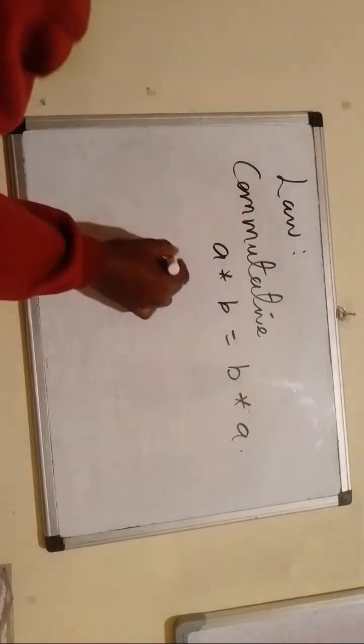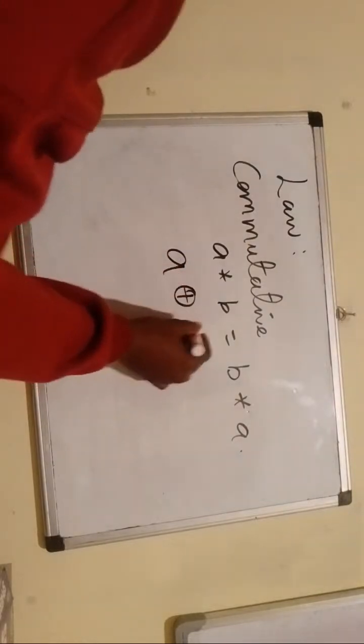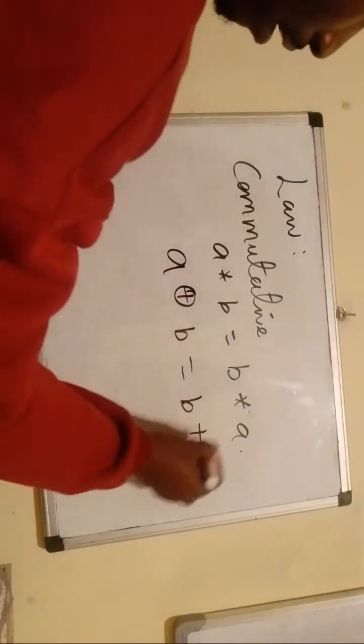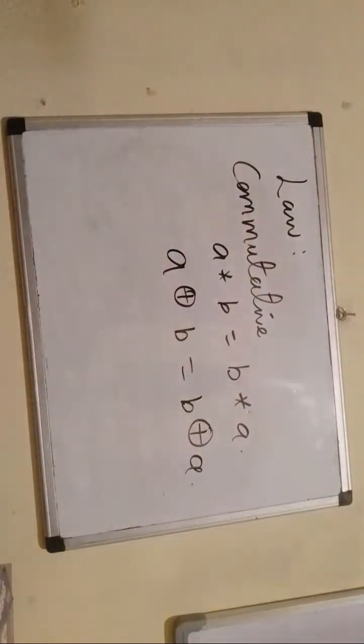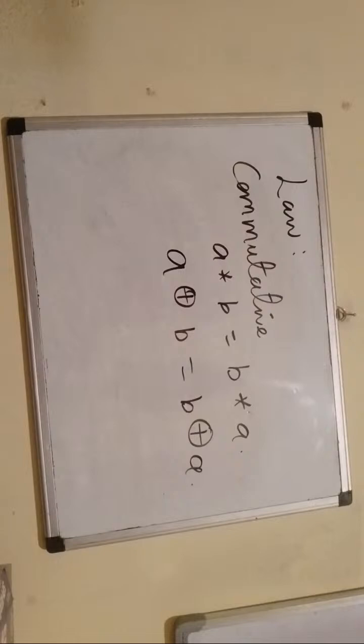So someone would have said, this is the same as this. Whatever symbol that they use, whether it's a triangle, a star, or a plus with a circle around it, it doesn't matter. The principle is the same. We just want to check whether the rearrangement will give us the same outcome.